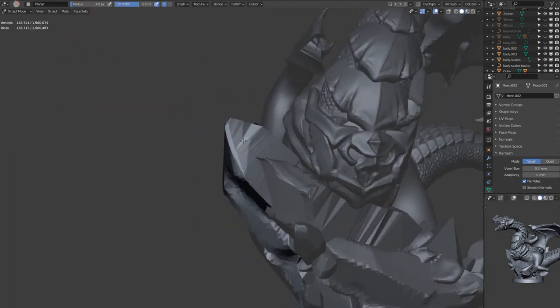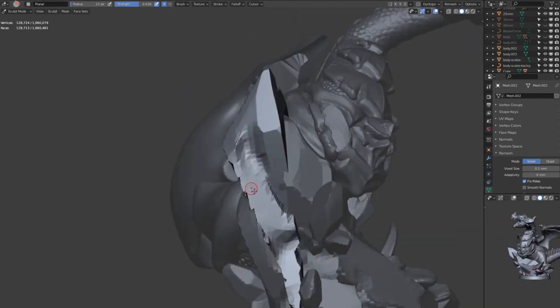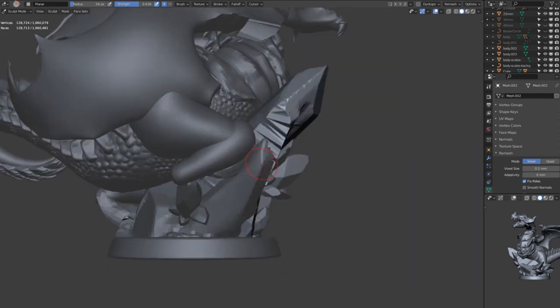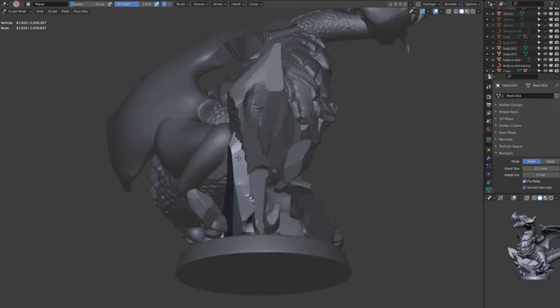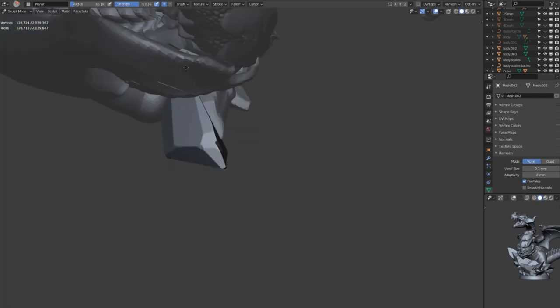So now I'm going into each of these crystal objects and using a planar brush. And as I mentioned before, if you check out that hard surface sculpting video, then you can see how that's set up. Really a great brush for this kind of stuff.